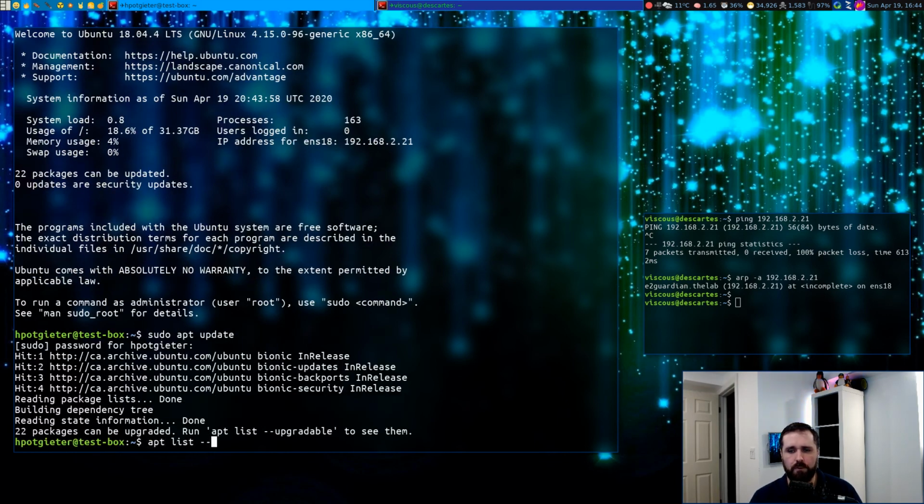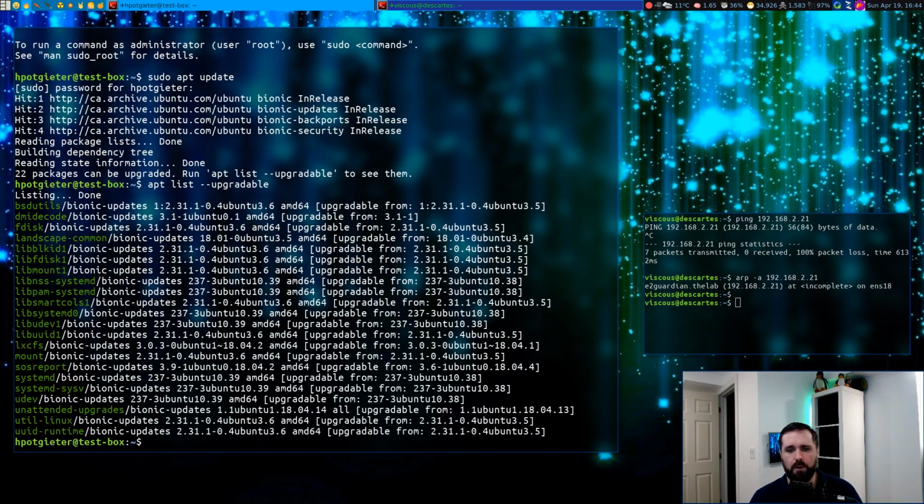It will then go out and retrieve any update information it can, and tell us that we can list out what packages we can upgrade using the apt list command with the upgradable argument. And then we can see here we've got a bunch of different things we can upgrade. So we'll just do that.